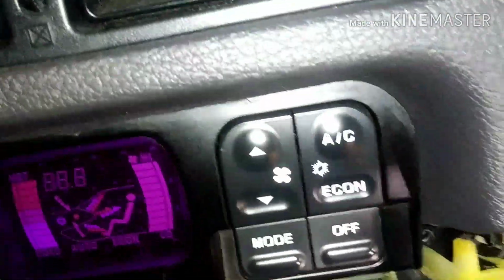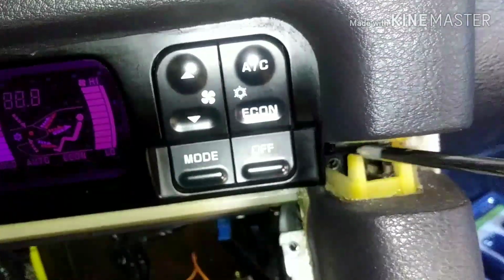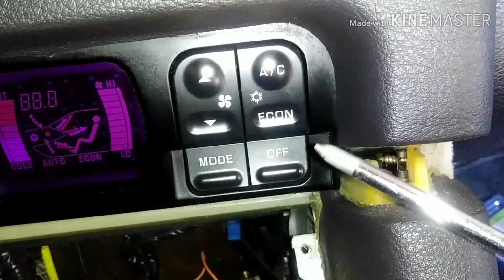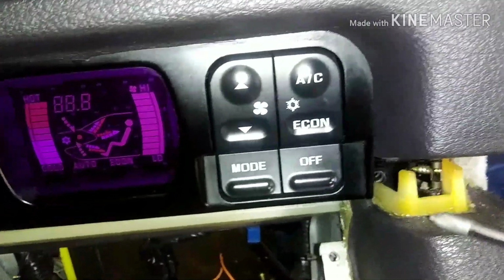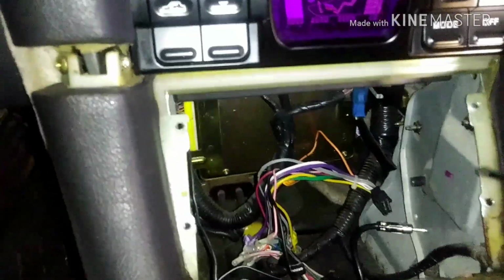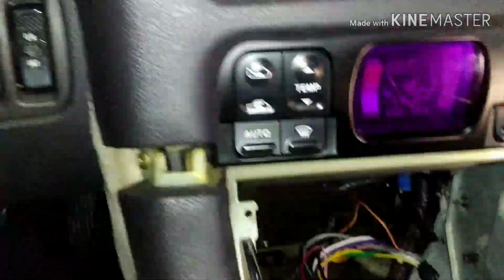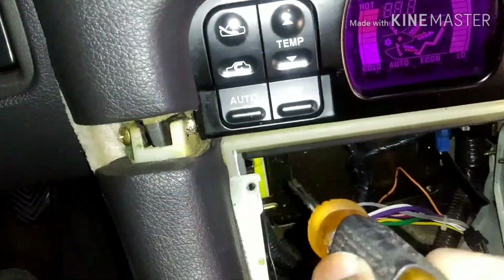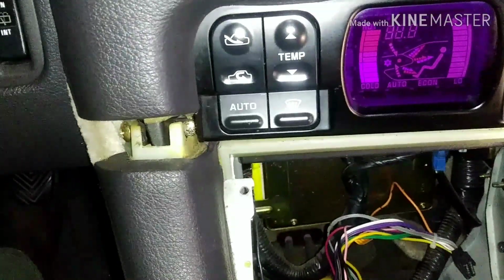And first casualty here, there was that bolt that was inside here. See where it came out of? Even though this tip has a magnet, it managed to hit this part here as I was pulling it out, and then it fell inside here, which is not a big deal because I have other screws. So now I'm going to try to take this one out and be a little more careful.